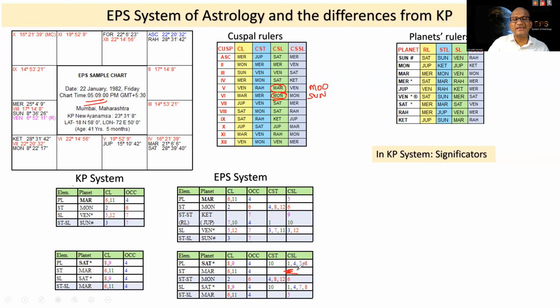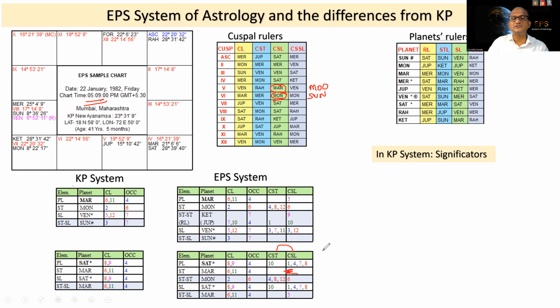So only then can we find the difference in two people who are born within a few minutes' difference, or the same native born at a different time. The signification of the CST or CSL only will show the difference, and the prediction also will vary. The impact of the CL/OCC will vary depending on the CST and CSL significations. How to study planets like this, a self-signification, CL/OCC, CST, CSL, all these things I will explain in a different chapter.